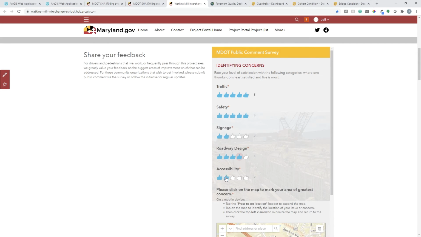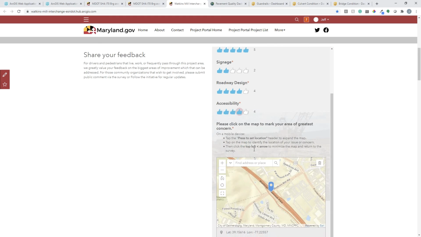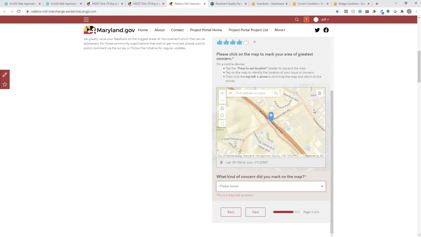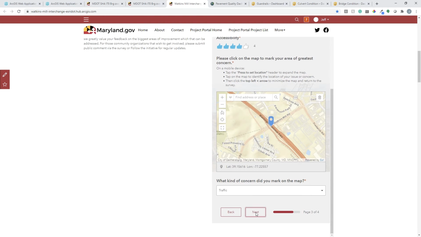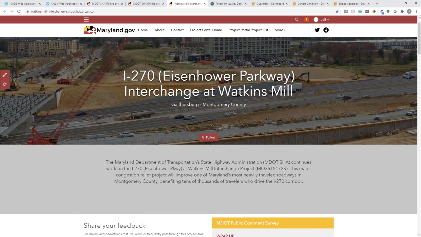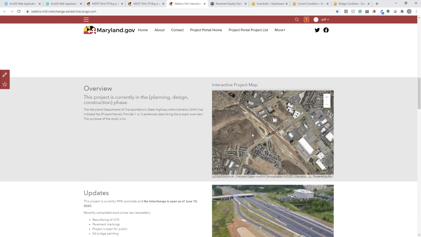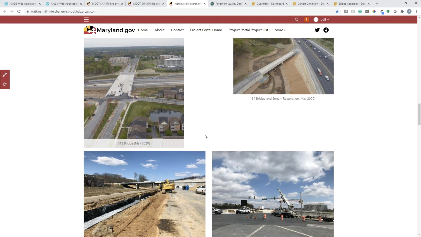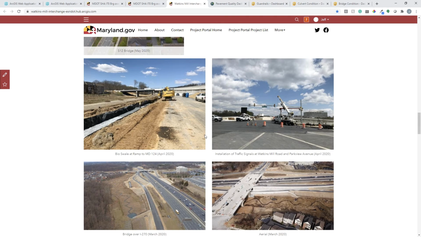And the design, I know nothing about design. And accessibility. So we can go along this survey, and this is great because this actually gives the DOT a picture of what the public sees in that intersection, and keeps them informed as well, because once I finish the survey, I enter an email address, and anything new that comes out from this intersection, I'm notified as a member of the public. The rest of it's set up the same as the other site. We have pictures, we have media, and it's just a way that's communicated to the public.